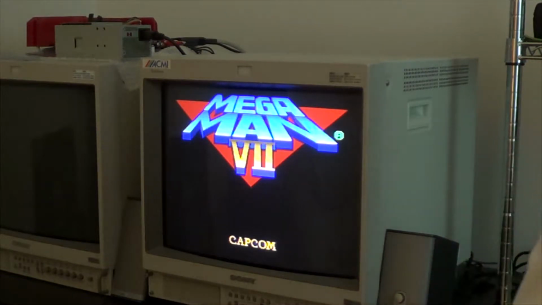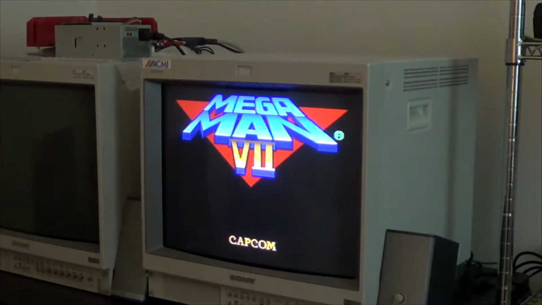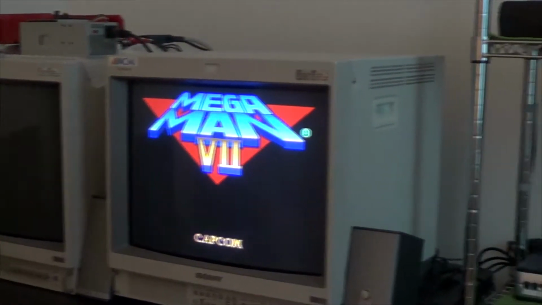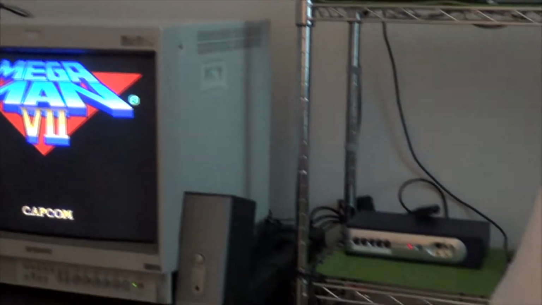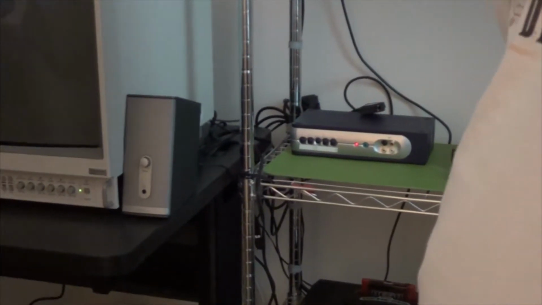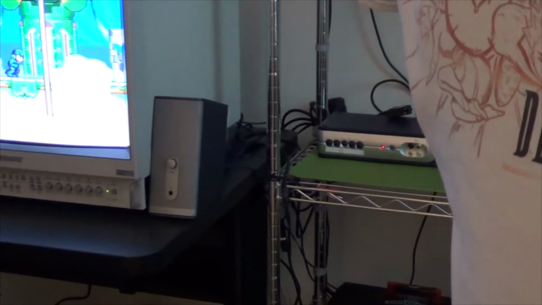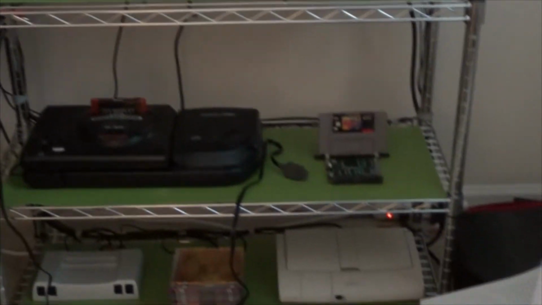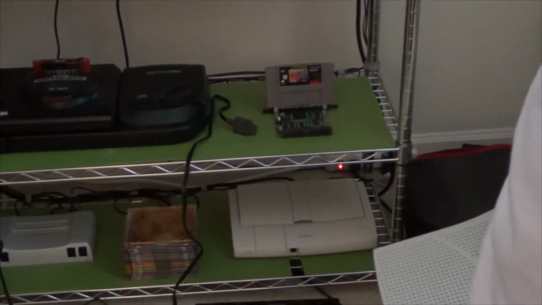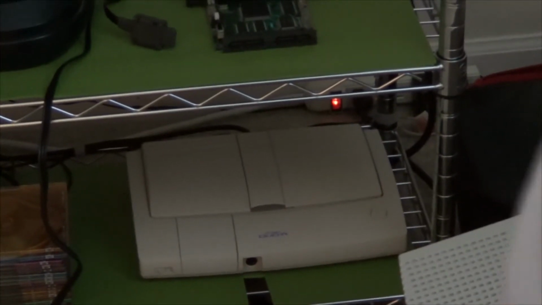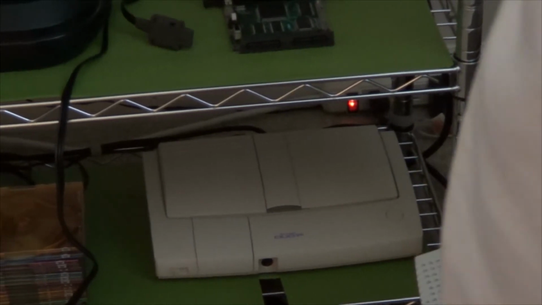Not quite sure what the next system I want to do a mod on is. Maybe the TurboGrafx. The one that I have was one of the Dusion Dance models, and fortunately for me, he didn't use the bubble wrap and epoxy method that he's been known for before. But the RGB amplifier that he used only outputs sync on composite, so that might be the next project for me.